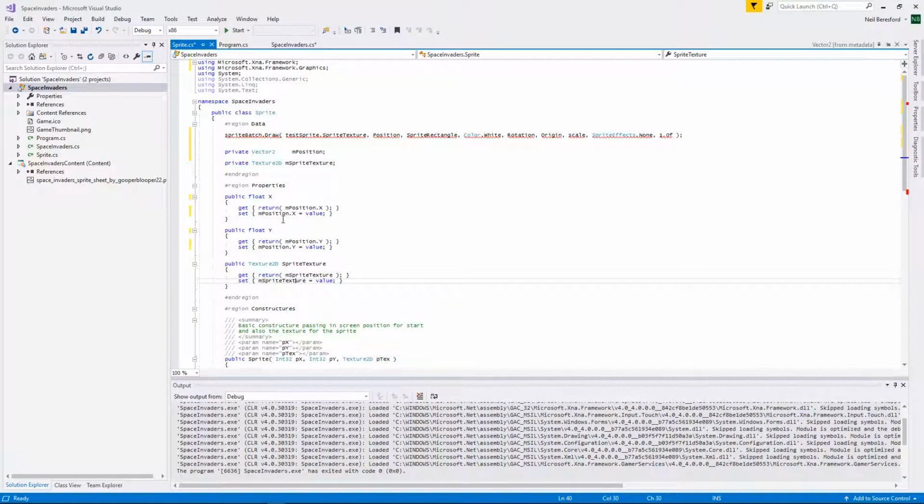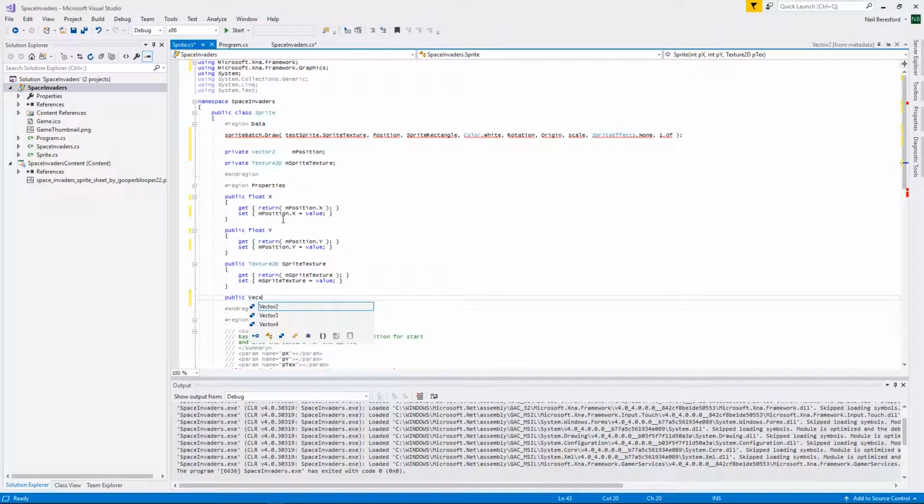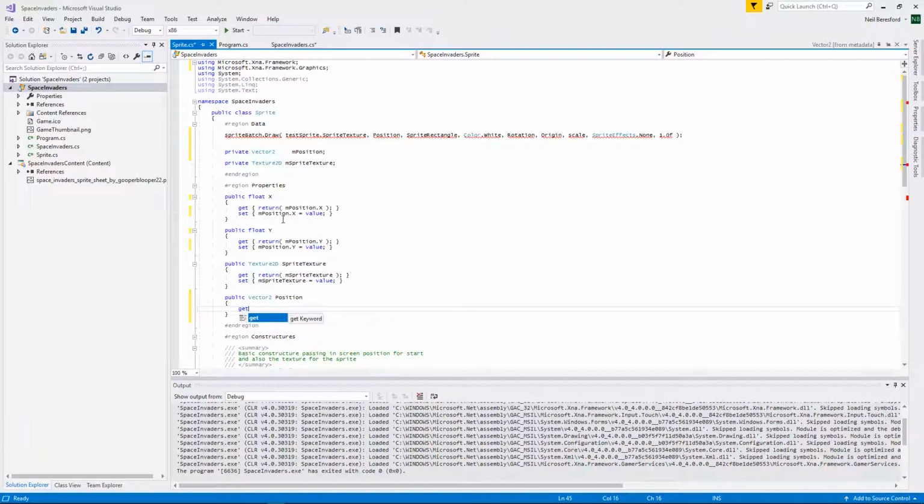So what I'm going to do, I'm going to add a property, and we're going to call it a Vector2 for the type, and we're going to call it position. Okay, and we just do get, and I'm just going to do this, and set, and this.